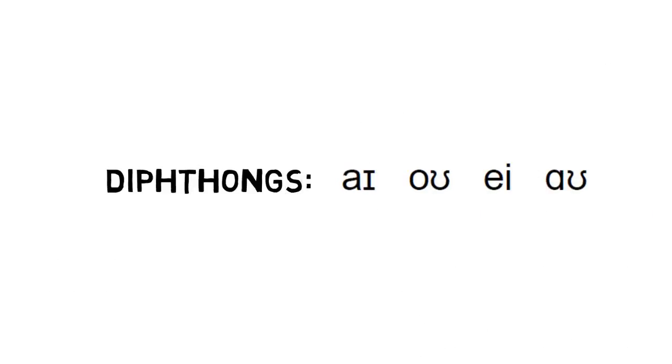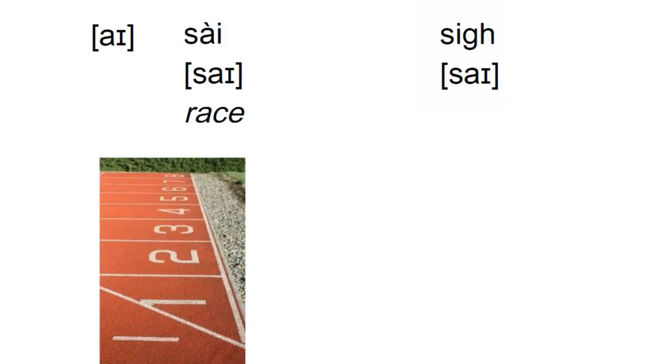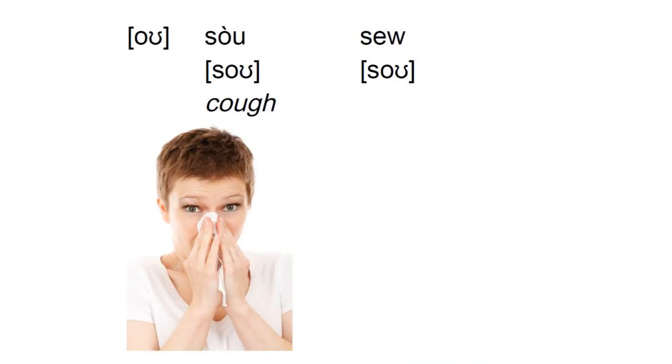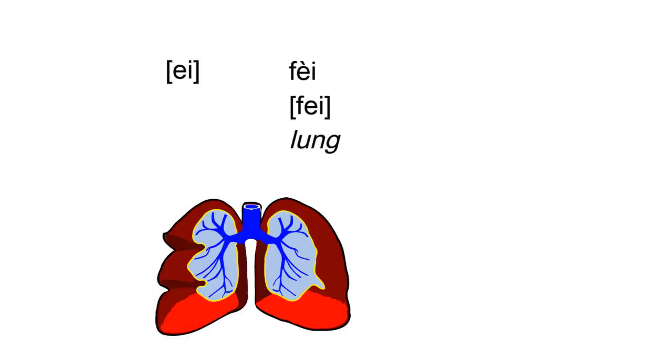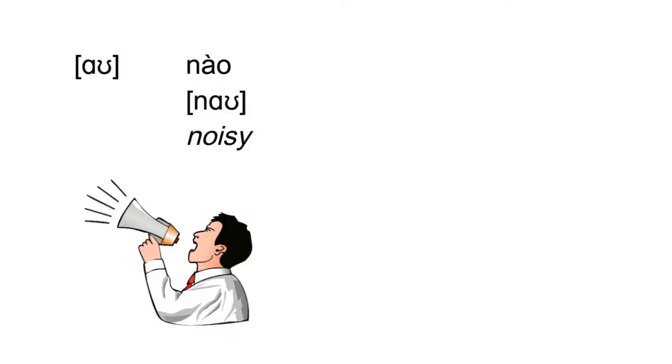And then we went to Mandarin's diphthongs. Ai as in sai, which is the same as the diphthong in English's sigh. Ou as in Mandarin's sou, or American English's so. Ei as in Mandarin's fei, which is similar to English's ay as in fay, but Mandarin goes a little further with that second vowel, all the way up to i instead of stopping at e. And last, ao as in now, which starts at our familiar a as in father and then goes to u, so the Mandarin diphthong is now instead of now.